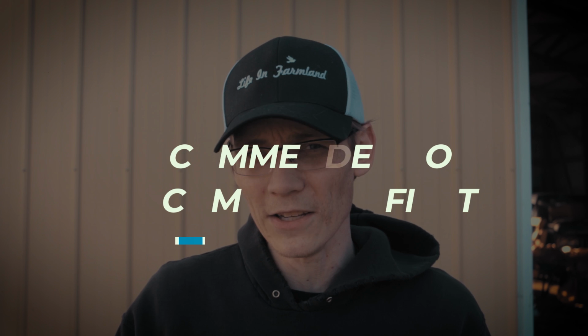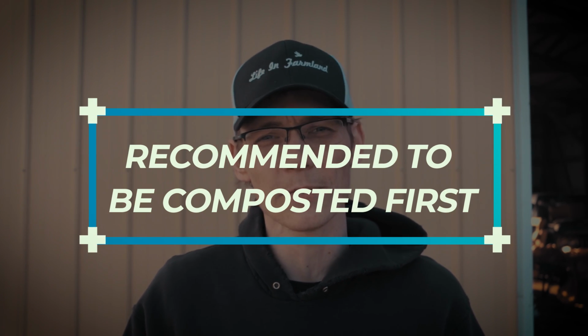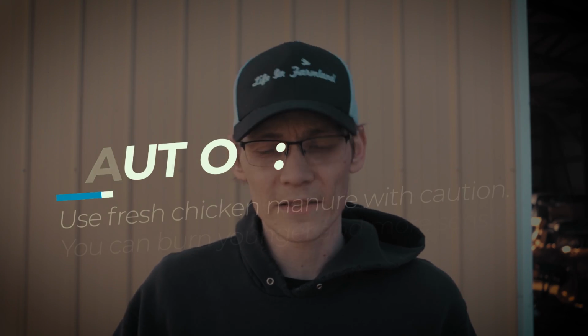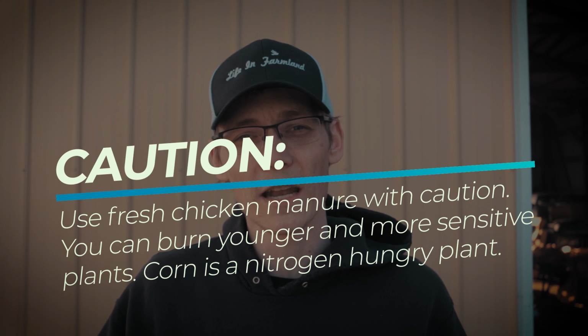However, it's not ideal to use raw chicken manure in your garden, especially around items where you have more root crops or crops that potentially come in contact. Say you lay that manure across that soil and you got strawberries or something that can be bumping up and picking up something from that. However, we've had really good luck using it around crops like corn that are very heavy in nitrogen consumption, as well as obviously the edible is up and away from all that, and it has actually been kind of a secret weapon for us when it comes time to growing our corn.